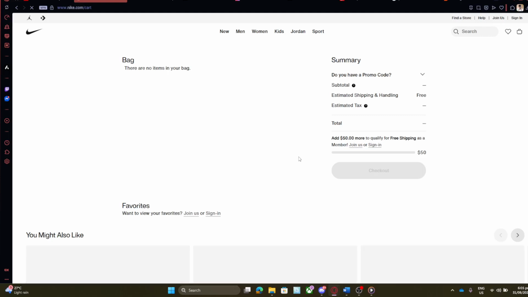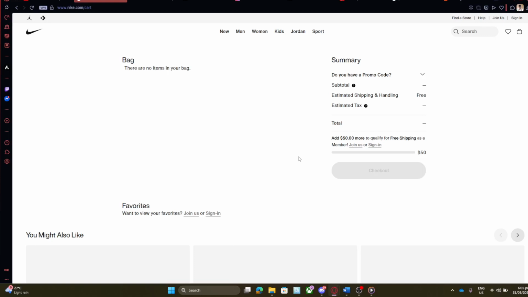Next, you'll be directed to the payment section. Nike accepts various payment options, including major credit cards, PayPal, Apple Pay, and more. So choose the method that suits you best. After entering your payment info, double-check everything one more time before finalizing your order. Confirm that the totals align with what you expect, and verify that your billing information is accurate to avoid any processing issues. Once everything is set, hit the place order button.